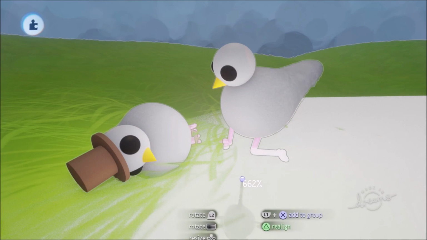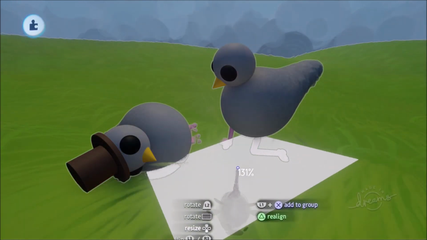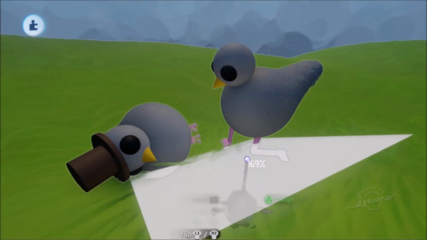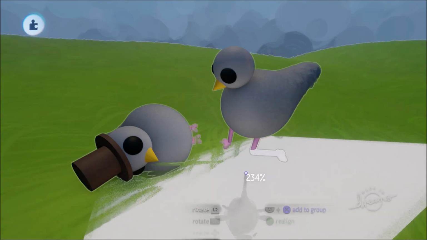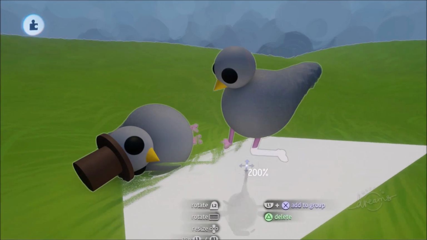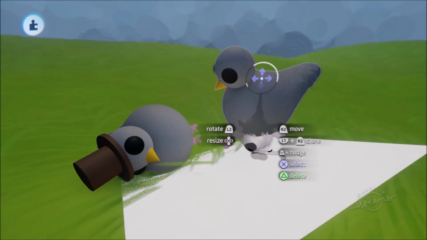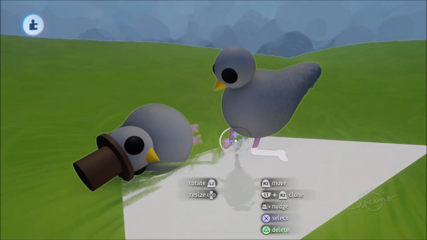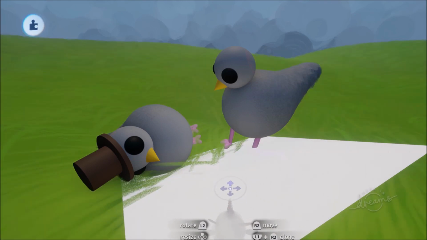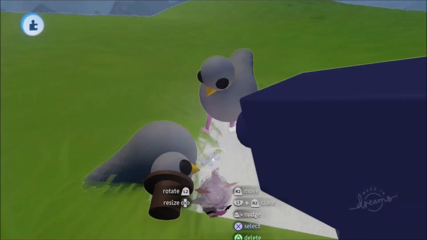I can go like this, and it'll look like they're walking into the pearly gates, as it were. But yeah, you can really mess around with this and sort of be like, okay, cool, I want a little bit of light like this. And like I say, friends, this makes lighting so much easier. I was totally terrible at lighting, and I still don't think I'm great. But this is a lot easier and a lot more fun, really.